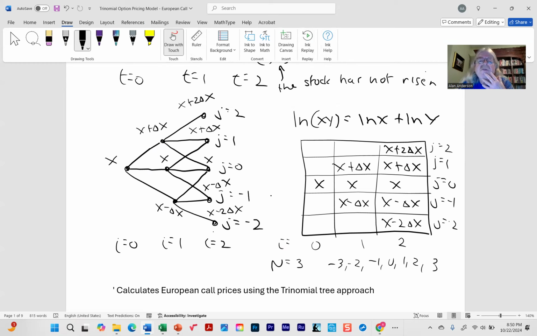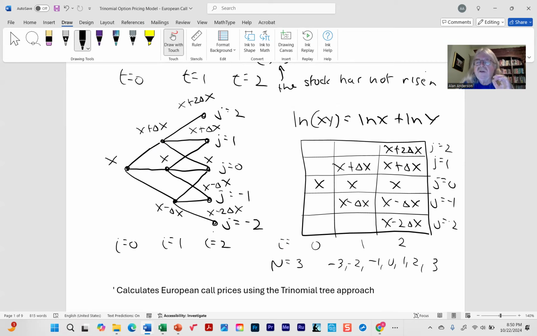And so, for example, if you have a two-period model, at time 2, on the top row is x plus 2 delta x. Underneath it is x plus delta x, followed by x minus delta x, and x minus 2 delta x. One time step period previously, though, the values of the middle cells are the same. Well, what's missing is the top part because we haven't had time to reach the top or the bottom.